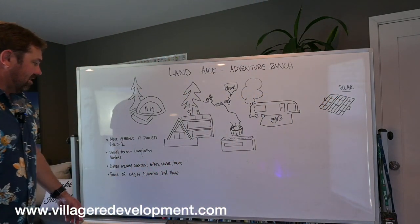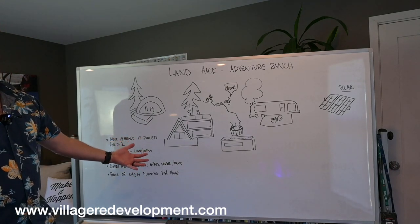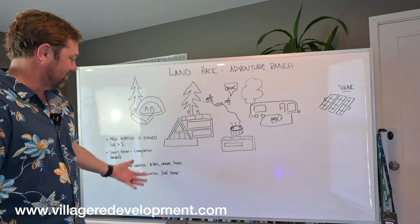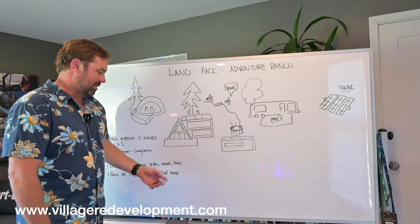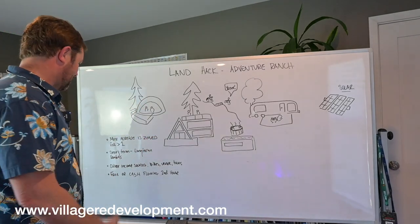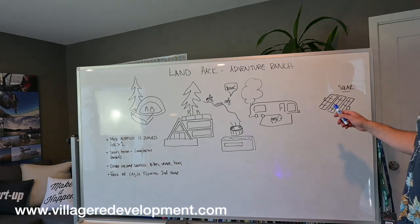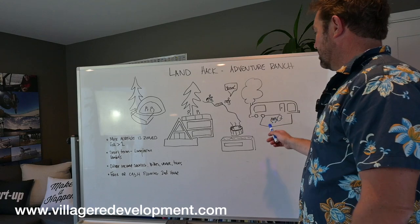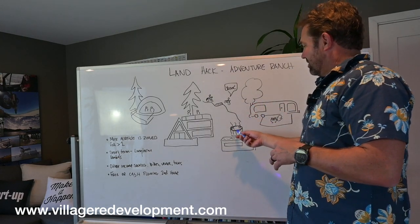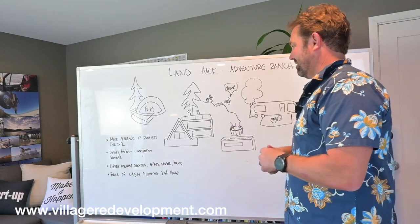Other income sources I want to include are a mountain bike or e-mountain bike skills park, a Surron electric dirt bike track through the complex, and maybe a wedding venue or conference rental for the full property as a weekend package. We could also plug into tour companies doing mountain bike or hiking trips, and always want to add solar or alternative energy, plus social spaces like jacuzzis or container pools.